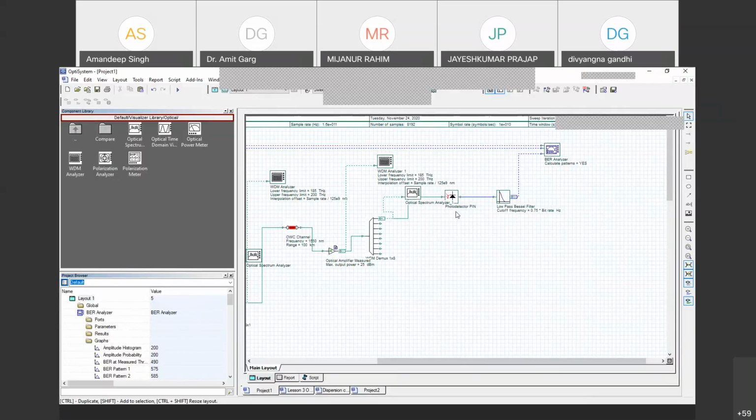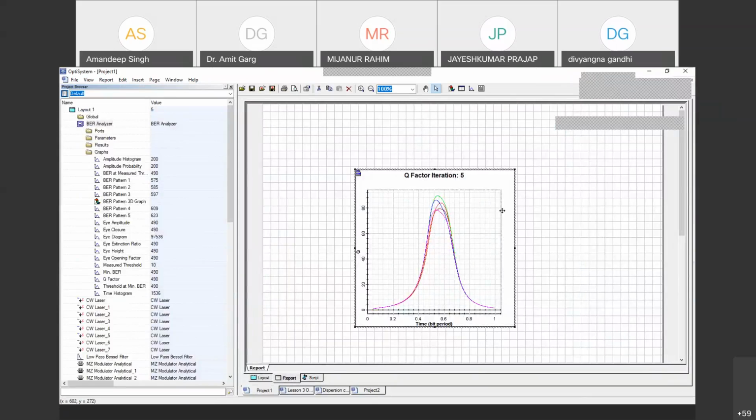You have shown the Q factor. No, the Q curve, that bell shape, Gaussian-like curve you indicated. That was for 5 iterations, sir. For each iteration, it has shown that. Just show me that curve. You showed it a moment ago, right? Yes, this one. So what is this curve indicating? This is for iteration 5.